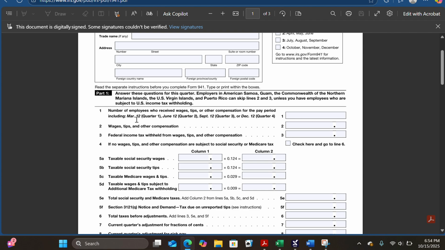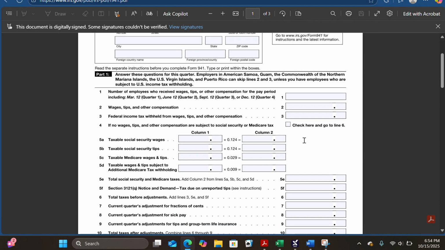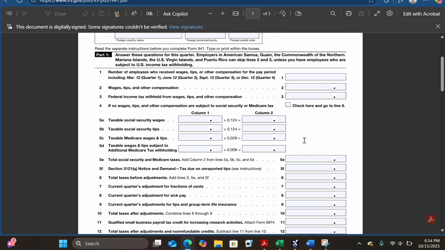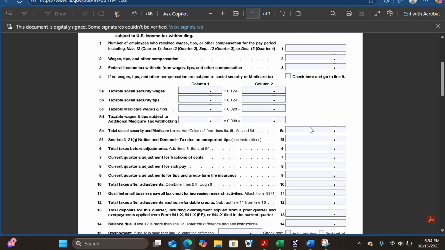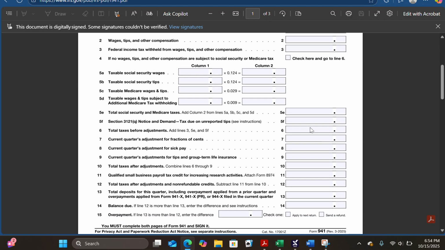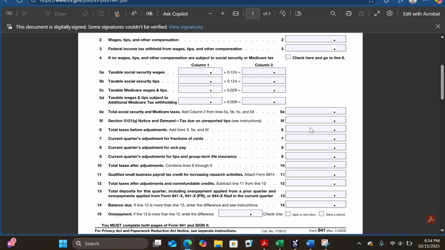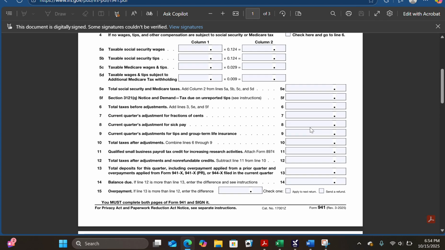So you can see like March 12th, June 12th, September 12th, December 12th. These are when the quarters end, and they are very, very strict about closing these quarters. So you want to make sure you get your stuff on time. Now, they let you go to month end on most things. So as long as you're in the practice, you'll understand that month end is really going to be key for a lot of these assignments.